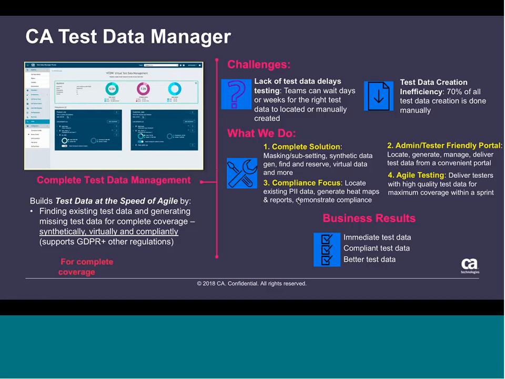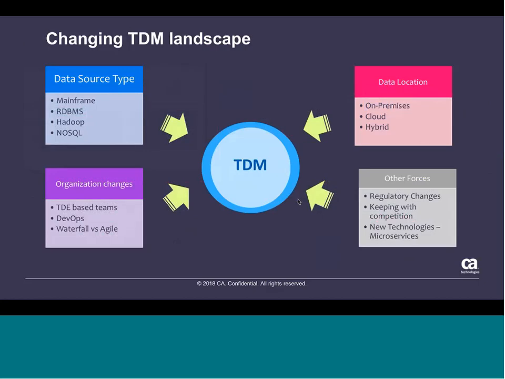So with that said, let me change gears and talk about some of the changing landscape that is impacting test data today. Test data management has traditionally focused mainly on mainframes and RDBMS solutions. But when we look at our customer base, we see that the data sources we are now frequently encountering are beyond RDBMS and the traditional mainframe data source. We have been asked about Hadoop. We have been asked about NoSQL. We have been asked about cloud, because data no longer resides only on-premises. There is a subsequent amount of application development in the cloud.